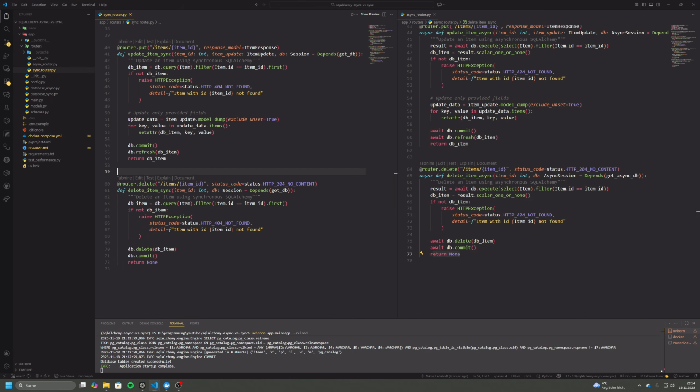With the normal FastAPI function, it's using a thread pool. Each request gets a thread. When that thread hits the database input-output, it blocks the thread and just sits there waiting for the database to respond. So if you have 40 threads, for example, you can only handle about 40 blocking operations at once.